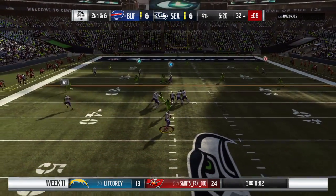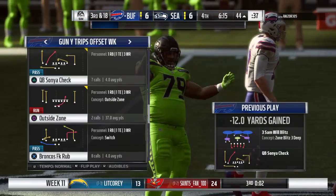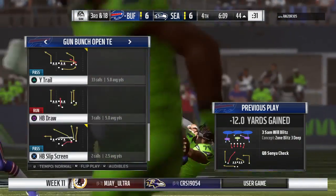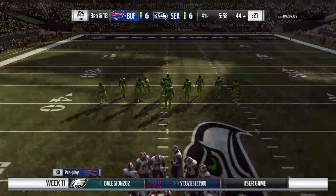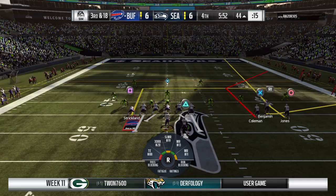Now Allen throwing on 2nd down. And he's going to be grabbed and pulled down. Javon Hargrave in there to get him, and that's sack number 6 for him on the year. The Bills on 3rd down. They've had their troubles, just 1 for 6. This will be a tough 3rd and 18.